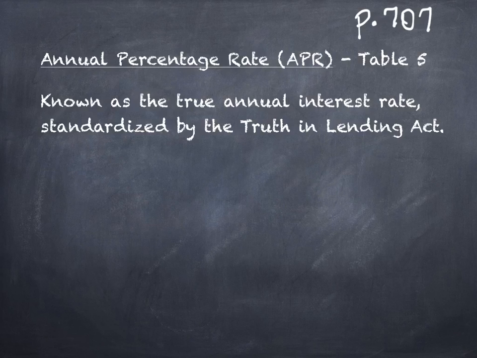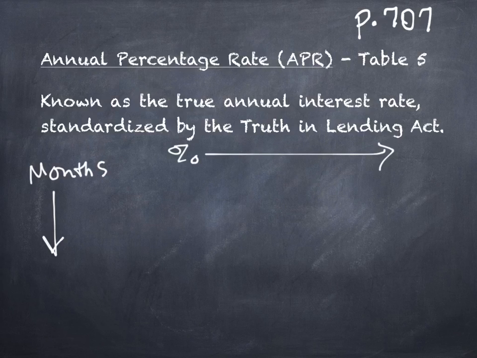So if you're taking a look at the table, the left-hand side of the table has the number of months for a loan. So your months are over here, the length of the loan. The percents are across the top. We have percentage rates across the top. And then in the middle of the table, we have some values. The values say they are the finance charge per $100 financing amount. So we'll understand better what this actually ends up being as we work through this, but that's what's in the middle of your table.